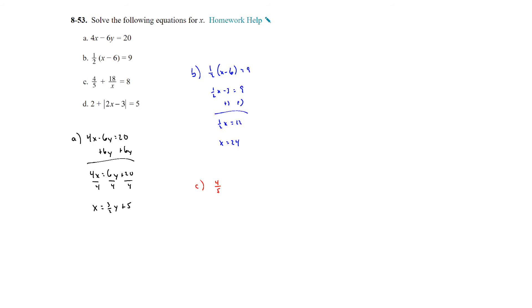On c, once again, we have one equation and only one variable, so once again, we will get a solution. On this one, I'm going to go ahead and get rid of the fraction, and to do that, I'm going to multiply by the common denominator of 5x, so each term gets multiplied by 5x. So I'll show this, so you can see where these numbers are coming from. And then the 8 gets multiplied by 5x. So you'll notice that the 5 cancels, and you're left with 4x, plus the x cancels, you're left with 18 times 5, 90, and then 8 times 5x is 40x. So we can subtract the 4x, now that we got rid of all the denominators, 90 is equal to 36x, and then divide by 36, and x is equal to 2.5.